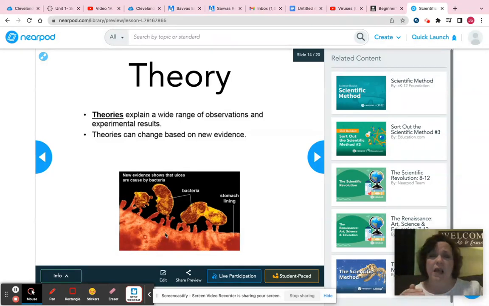So if you had a high stress job and you were under a lot of stress, quite frequently you could develop stomach ulcers. Well, a scientist came along and he said, wait a second, I'm going to debate that theory and I'm going to propose a new hypothesis. I think that stomach ulcers aren't necessarily just caused by stress. I think they're caused by bacteria, and I think they're caused by specific bacteria. So that's what this picture right here is showing. It's showing a stomach lining with this bacteria. In fact, the scientist was so adamant about it, he actually ingested the bacteria on purpose.